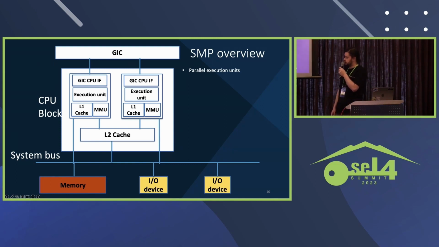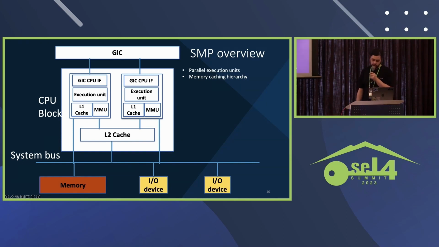The main piece in there is that there are 2 parallel execution units that can execute instructions on data, largely in parallel. And then most of the rest of the stuff is just there to support them running efficiently. So the next thing we have is a memory hierarchy with an L1 cache on each core, a shared L2 cache, and then falling through down to the memory on the system bus.